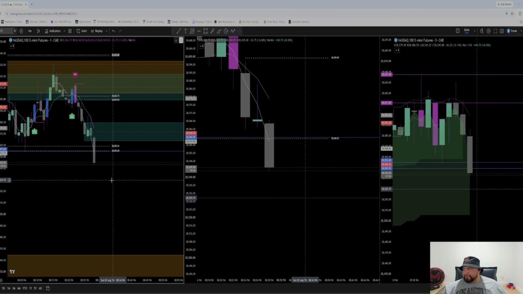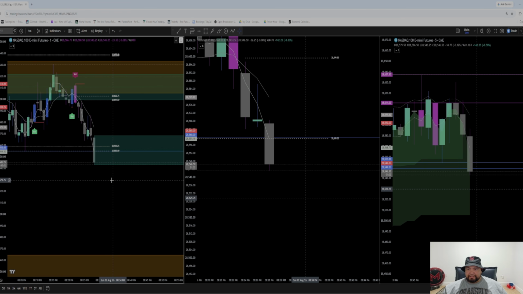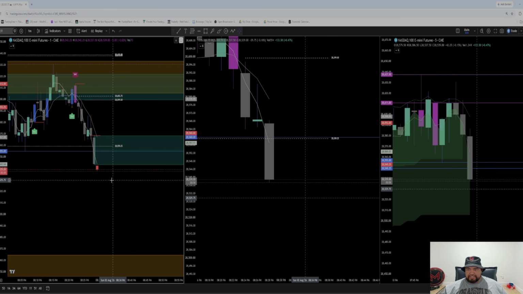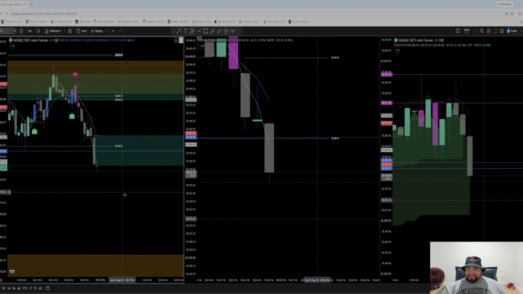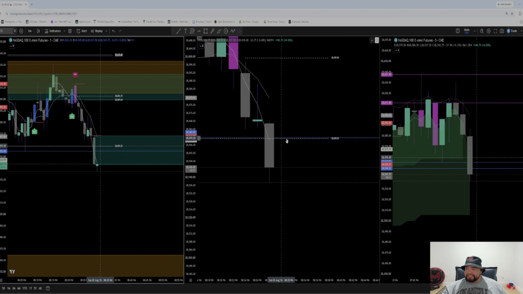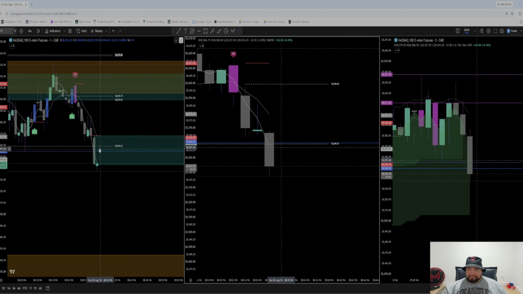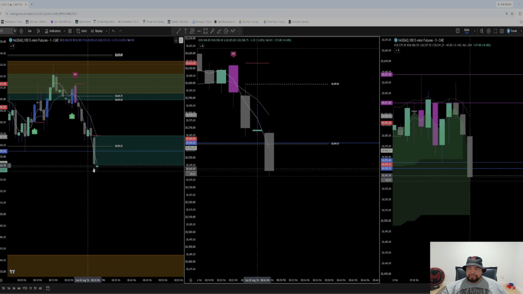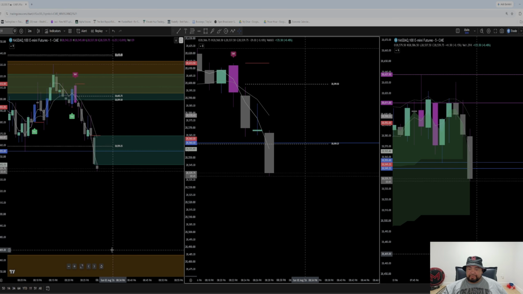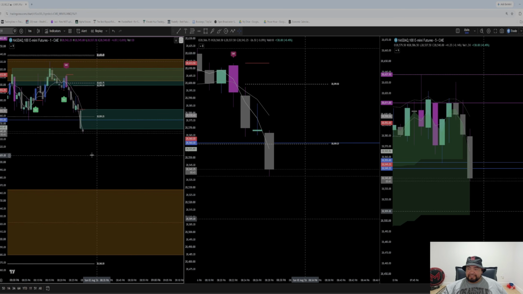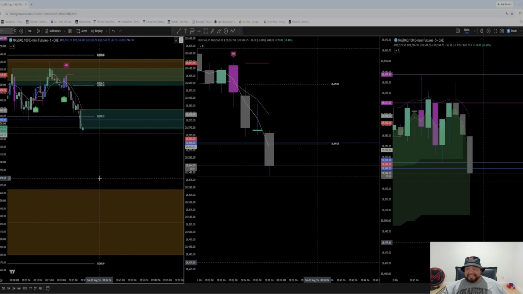Well, look at that. There goes that melt through. Got about a minute left. Another repel zone. Boom. Continuing to repel. You see the repel, the rejections. Well, now we need to hold below that 60 on the 2. That level right here on the 2. We want to see this break, and I would love to see it get all the way down there, but we got that news coming in about 40 seconds.